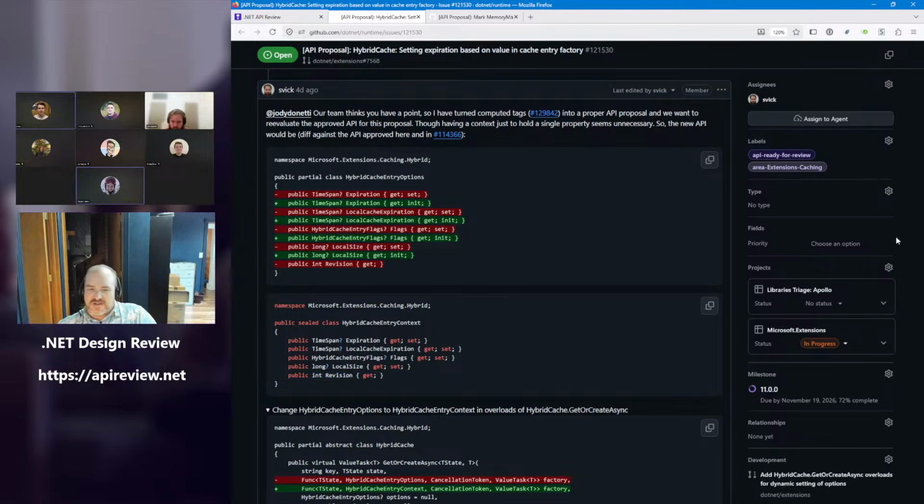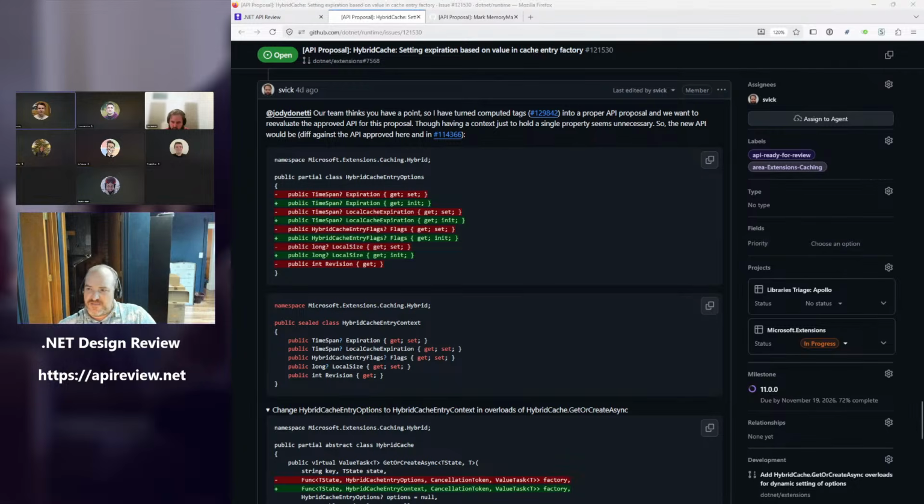And I guess from last time, because I don't remember, why are almost all of the options on here nullable? I would think that most of these have a reasonable default value other than null that could indicate not set.